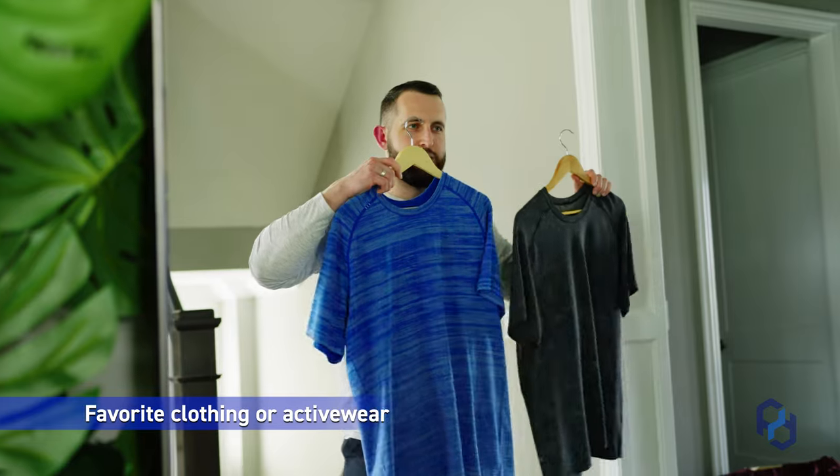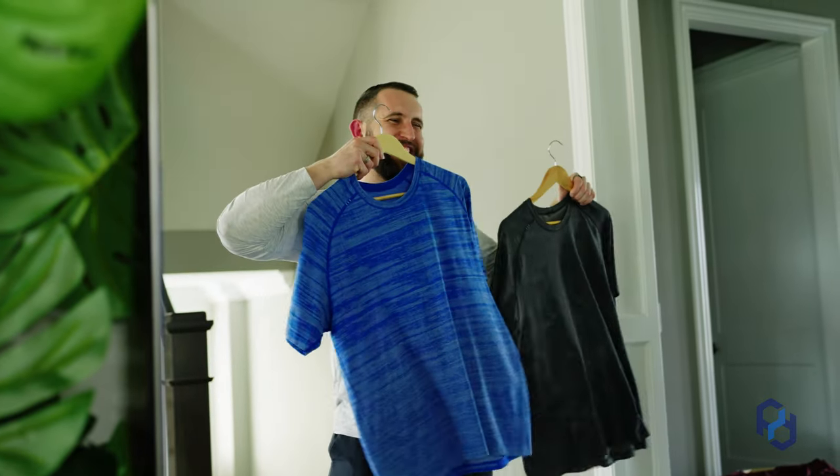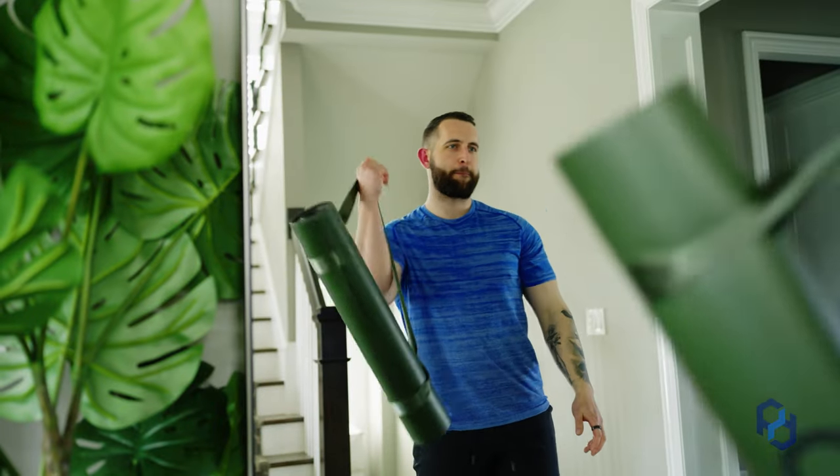That's a nice shirt you got on. One of my favorites — nice and comfortable. This is the Lululemon Metal Vent Tech shirt. The reason I love this is that I recently got into yoga. I'm horrible at yoga but getting better. One thing I do not like is that as I'm pouring sweat during those sessions, the shirt I'm wearing just gets draped on me, sleeves get all stretched out, and it looks like I've got a wet towel hanging on my body. Nobody wants that. What these Lululemon shirts do is, no matter how much I sweat, they form well to my body. The function I'm able to achieve with this shirt on is top tier.